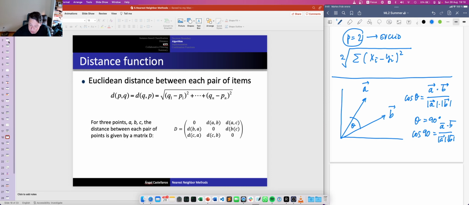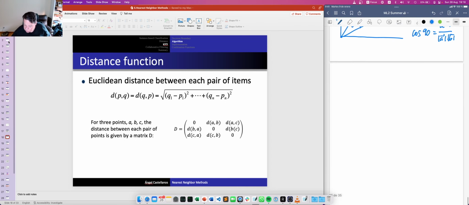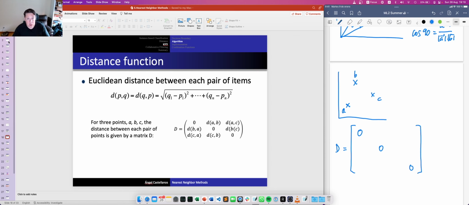So for example, if we have this example here with point A, point B, and point C, we can calculate the distance matrix by saying that, as I mentioned, the main diagonal will be filled with zeros, but each of the remaining positions in the matrix will be filled with the distances.